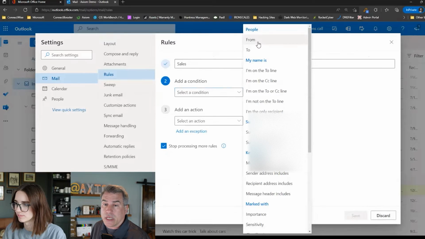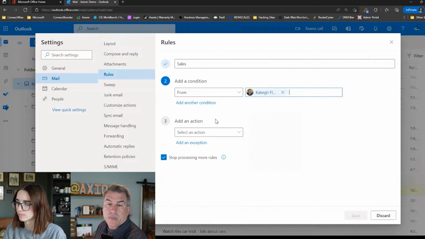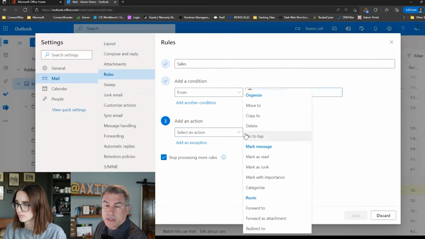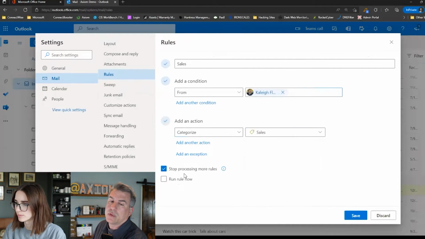So I could say anyone from Kaleigh, for example. So I can pick her. And then I could add an action. Well, guess what? I can say I want to assign a category. What category do I want to do? Sales. And then I can say stop that rule, and I can hit save. So any email immediately from her would get the sales category assigned to it.